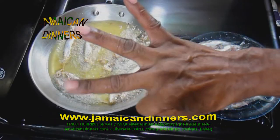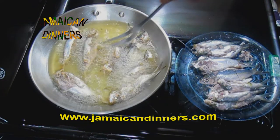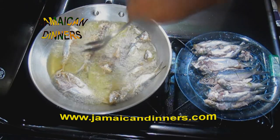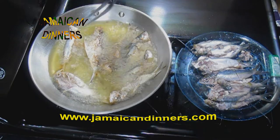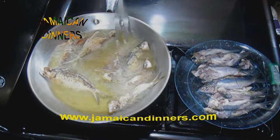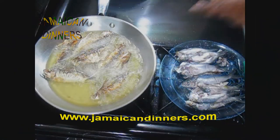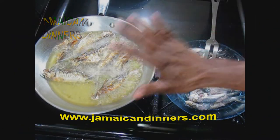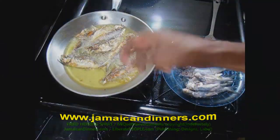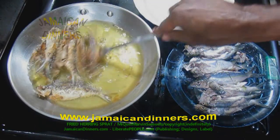After 2 to 3 minutes, flip the fish. Once it starts to brown on the edges, that's a sign it's ready to be flipped on the other side. Do what I'm doing, flip the fish. After 2 to 3 minutes, remove the fish from the heating oil.